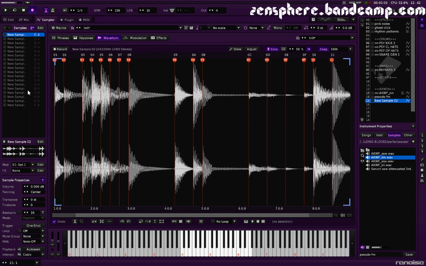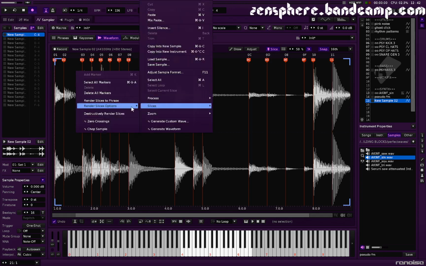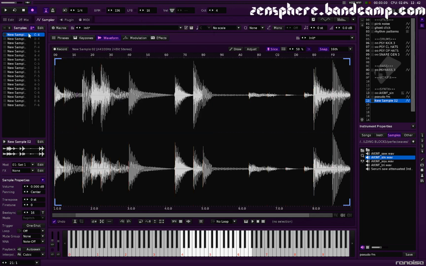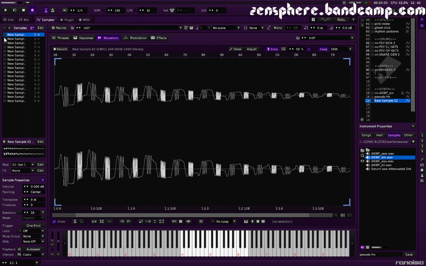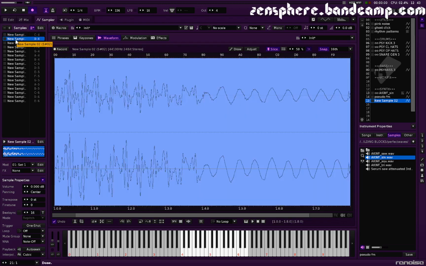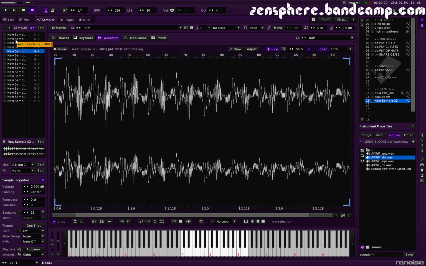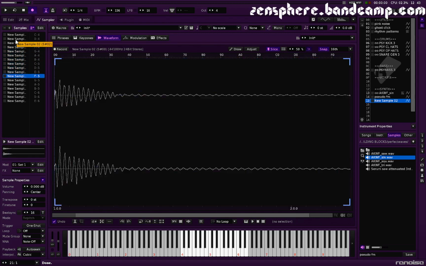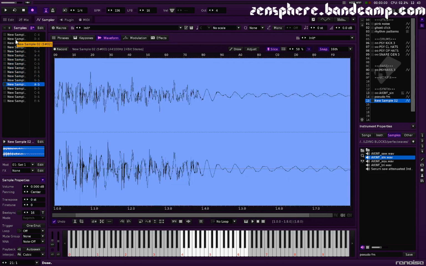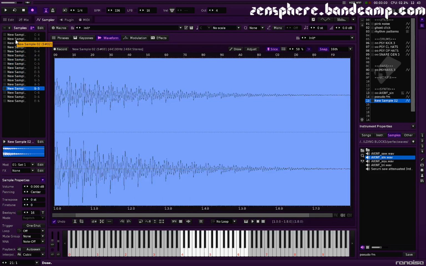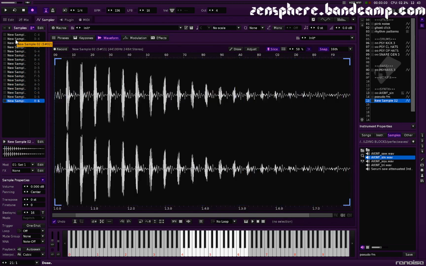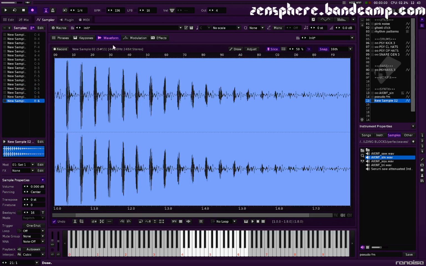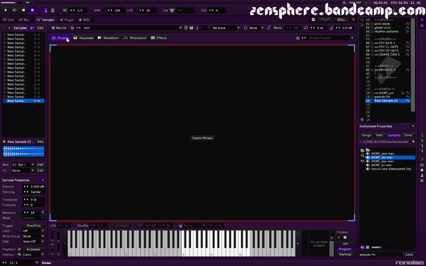Okay, that looks good. And then slices, destructively render slices. We'll delete this first one. And then we're going to go through, make sure that your sample editor window is selected. And we're going to normalize all of these just so we got more bounce to the ounce. And what I'm doing here is I'm just showing you a way to create another kind of random sequence using samples.